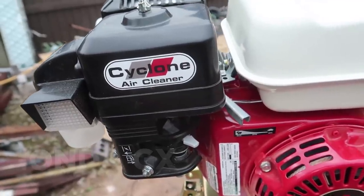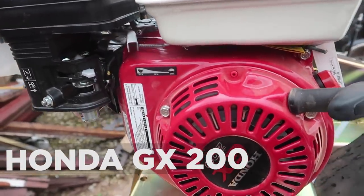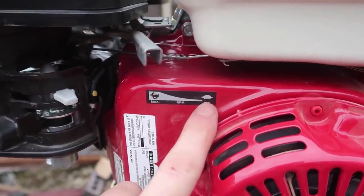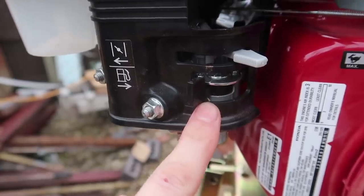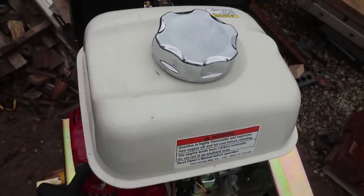Now moving on to the power for the disc, it's a Honda GX200 engine. I think I've seen a few of these before on lawnmowers, but I've had it running, it's superb. This is your speed here. It says minimum tortoise, maximum rabbit, and then we've got our fuel line here. It's currently off, and that's our choke for when we're starting it, so that's smart.